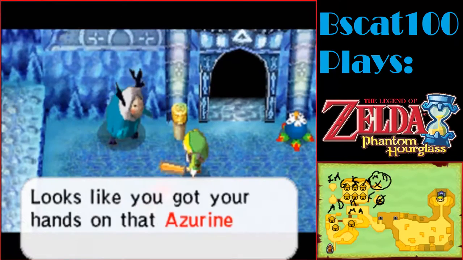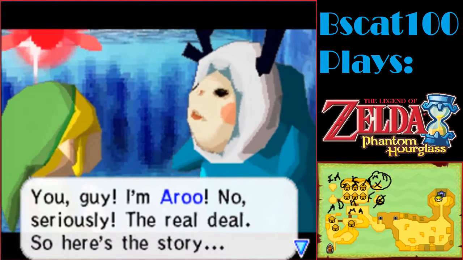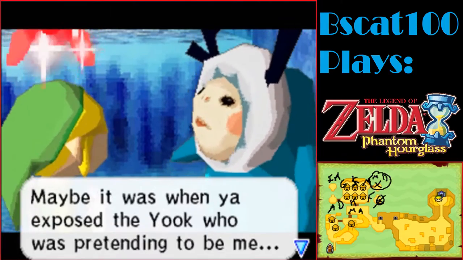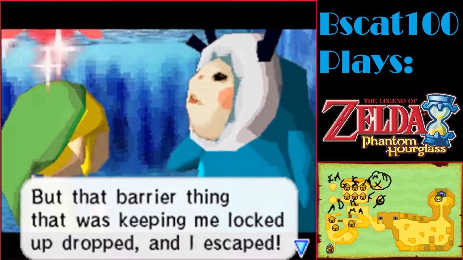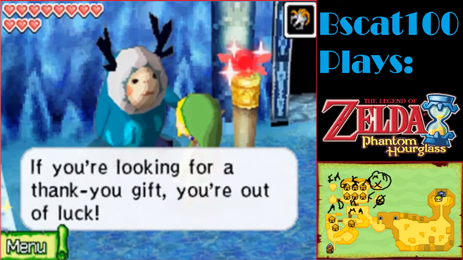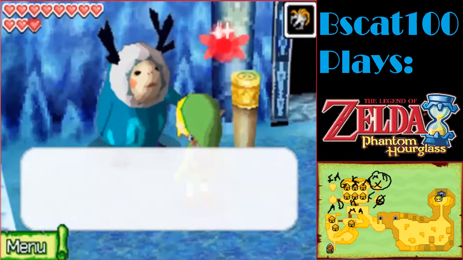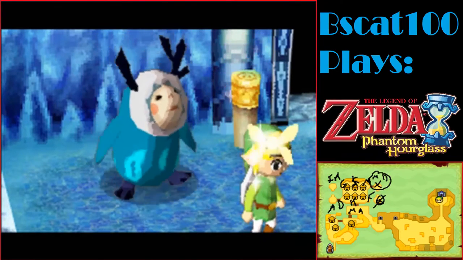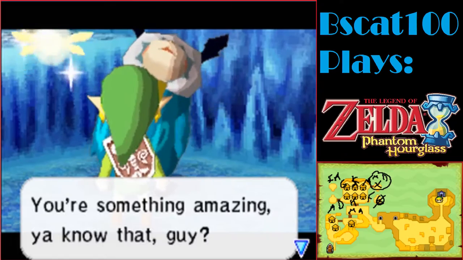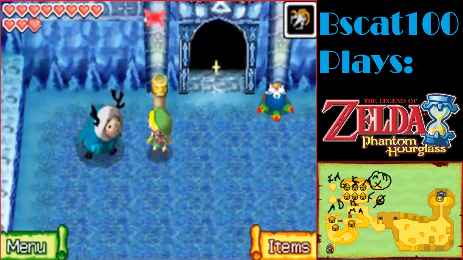But first, looks like you get your hands on that Azurine. Nice going, guy. You, Gaia, I'm a Roo. No, seriously, I'm the real deal. So here's the story. There I was sipping my stew when all of a sudden a crazy Uke backed me. Maybe it was when he exposed the Uke who was pretending to be me, but that barrier thing that was keeping me locked up dropped and I escaped. So thanks for that. If you're looking for a thank you gift, you're out of luck. Or were you looking for a compliment? No. What? Well then, get back, huh? Ready? Here comes your fancy compliment. You're something amazing, you know that guy?